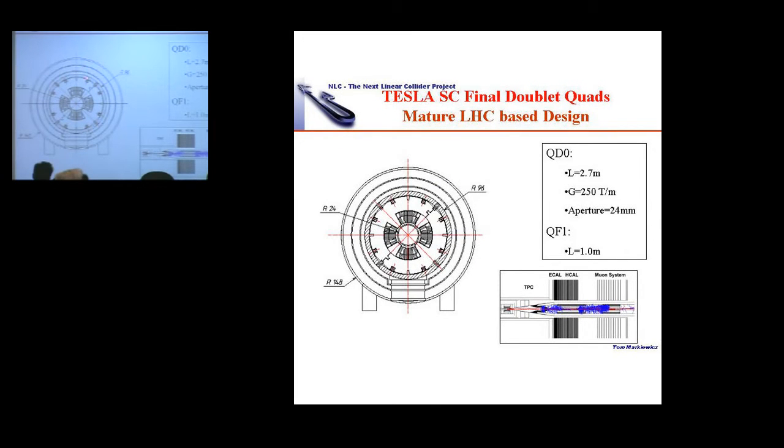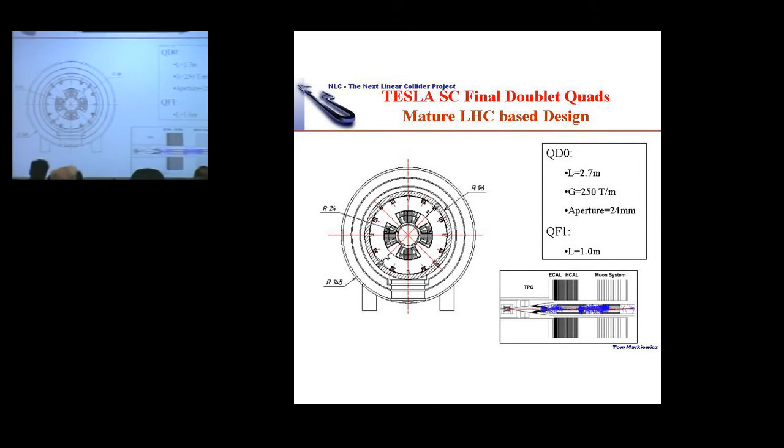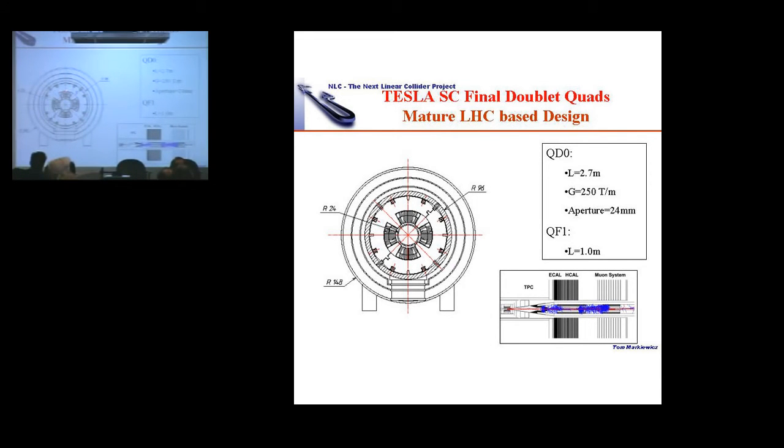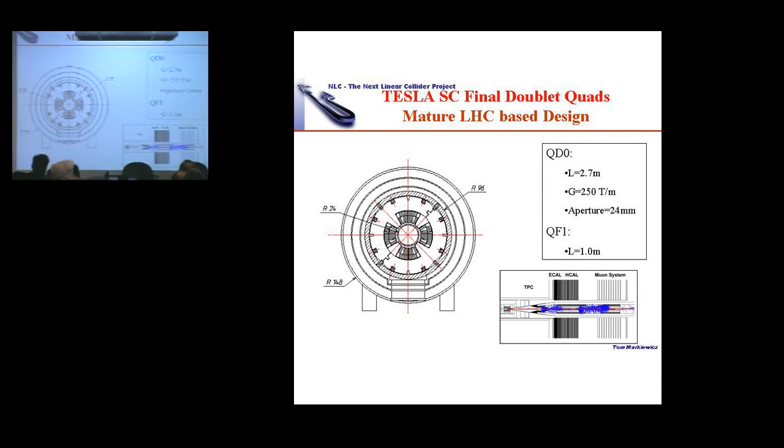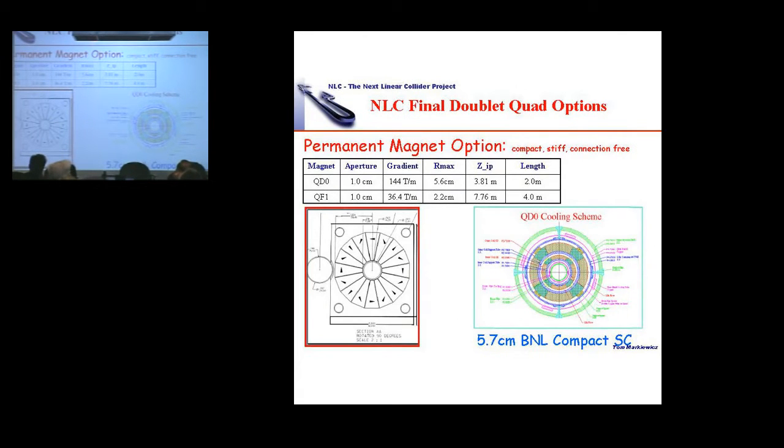So the Tesla design is based on a mature LHC-based design. Basically, they could build this thing tomorrow. The gradients are no problem. The apertures are no problem. It's certainly a plus. For the NLC final doublet, I said our baseline design is for a permanent magnet, and there should be no problem at all in achieving the gradients that we need and the apertures that we need in packages which are compact enough, this is the outer radius of the magnet, that those magnet pictures that I drew before would fit nicely.